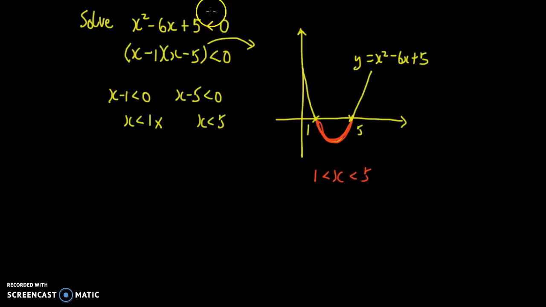So I would suggest whenever you see a quadratic inequality, you factorize to find the main features of the graph, and then you sketch it out. And whether it's greater than 0 or less than 0 depends on which part of the graph you actually look at. There are other ways of doing this, but that's the way certainly I prefer.